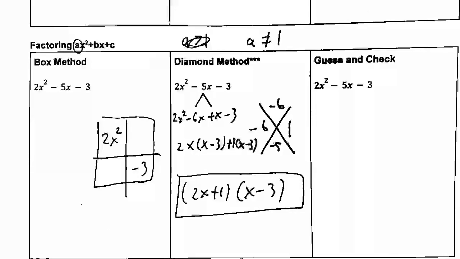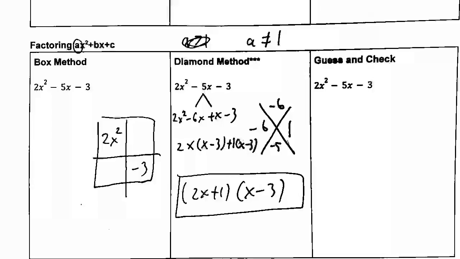But do we have to do this method? No, I mean you can do the other method, and I'll go over that in a second. I don't care about the method, but you have to be able to factor when A is not 1. You could box it and guess and check it. Are we okay on this method? AC, B, 2 numbers, split it, factor, that's it.